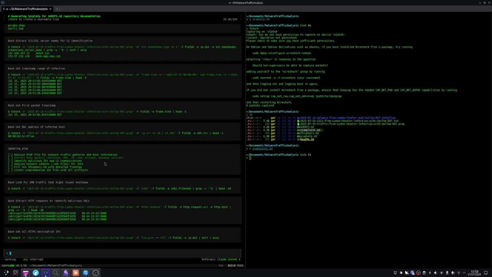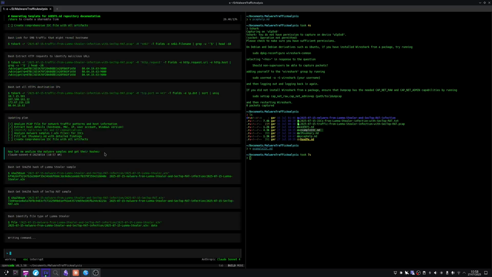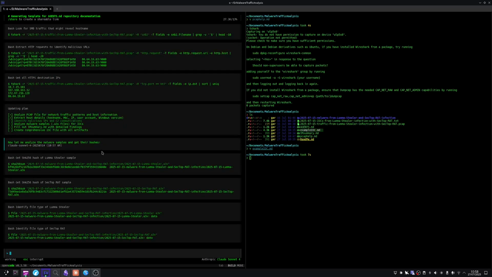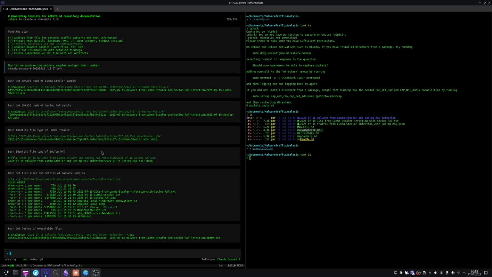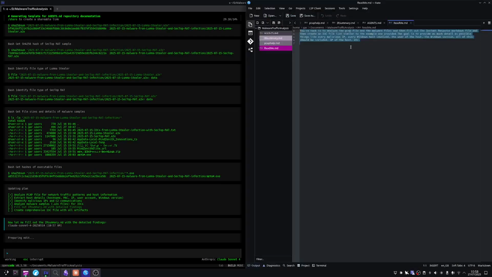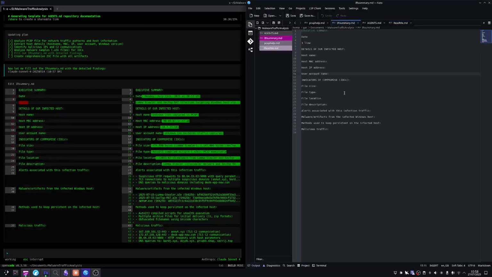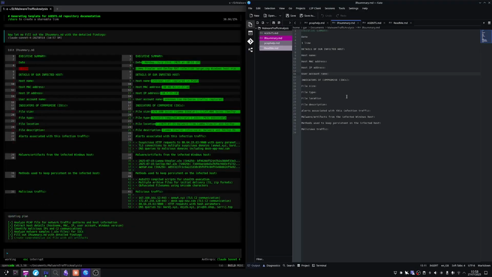So it's done its analysis of the PCAP file. It's moving to extracting hostname details. All right, it's moving to analyzing the malware because it's pulling out hashes. It's getting hashes of just the executable files, it's decided. Now as it's filling this out, we can see in real time as it updates it.